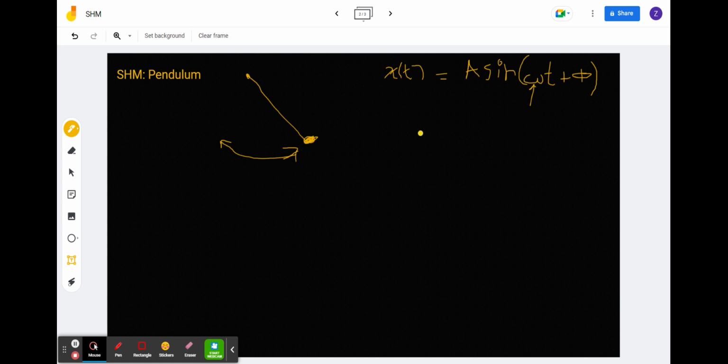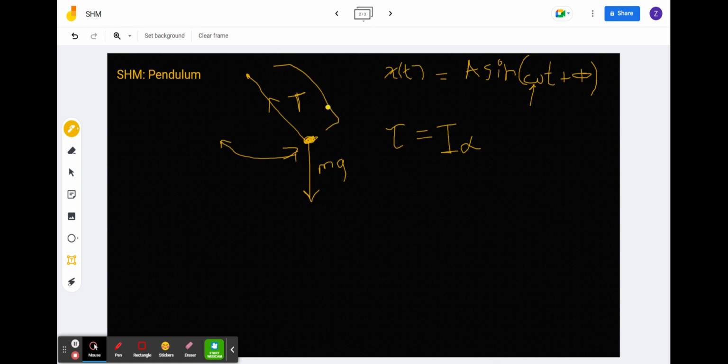So if we once again draw a free body diagram, we'll see that gravity acts downward and tension acts upwards, or in the direction of the string. So what can we do? We can use the formula torque is equal to I alpha. And torque is equal to the sum of the forces times distances on the pendulum. So you might be saying, how can we do that?